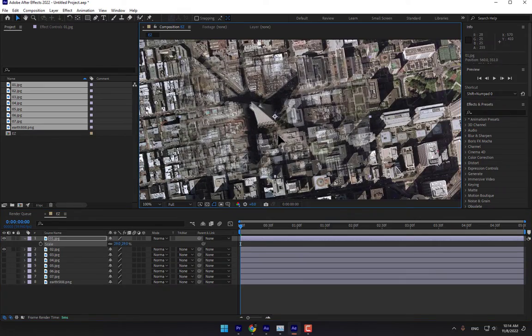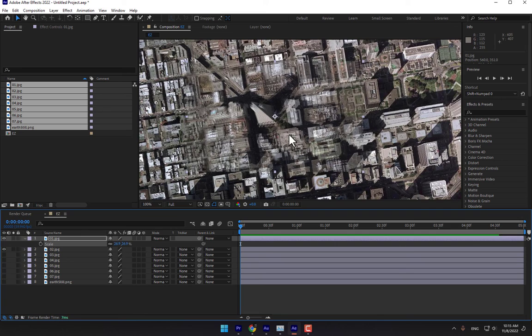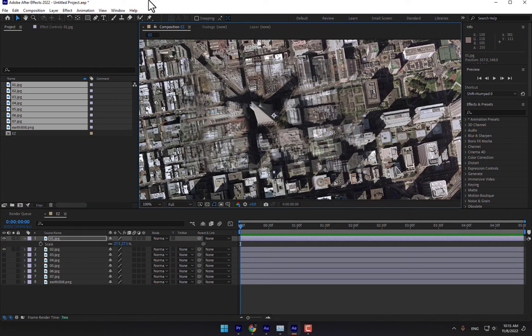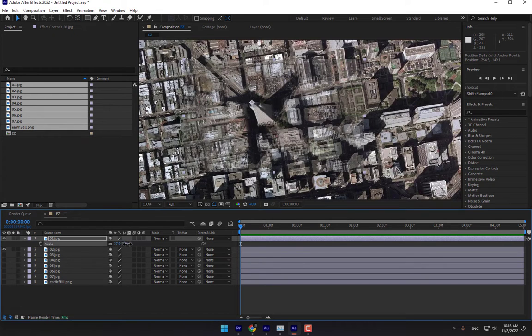Set the image here. Don't forget, select the anchor point and make sure it is at the top of this tower and press Ctrl.